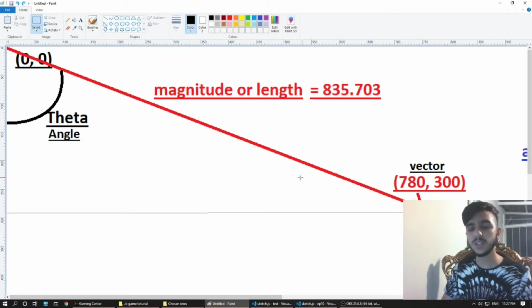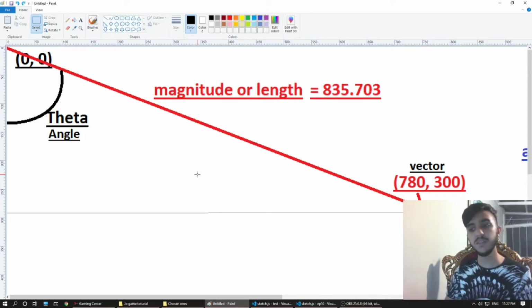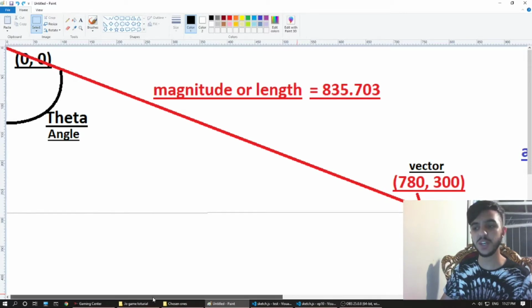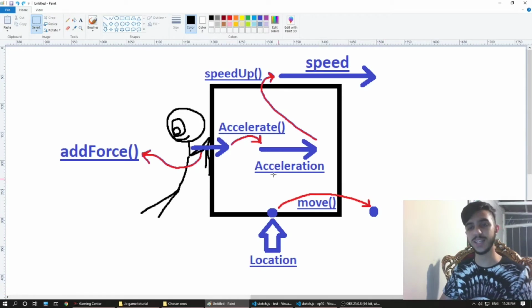Now, with that said, from now on any point that we show in our game, or any point that we give our code, is going to be a vector-based point, because vector is better. We have access to the angle and the magnitude, simple as that. With that in mind, I'm going to jump into the simple physics engine that we're going to write in this video, which is this. Oh, look at that.